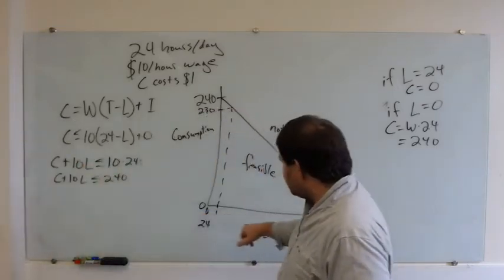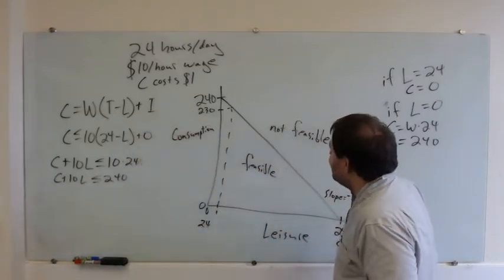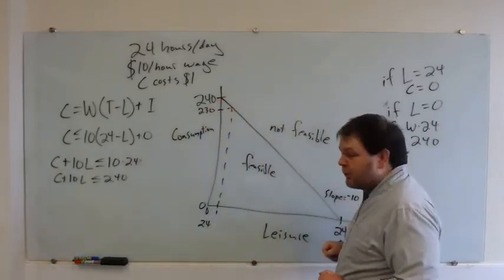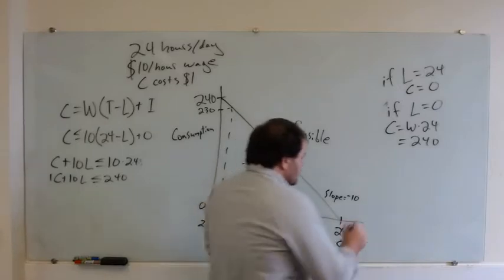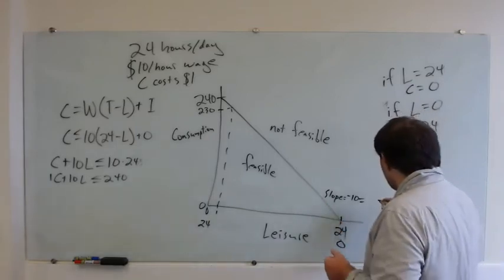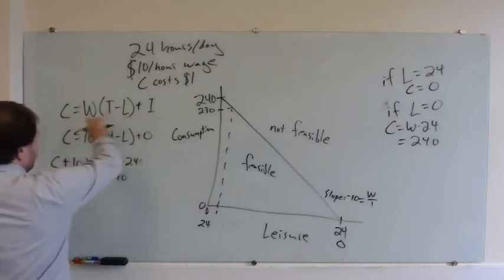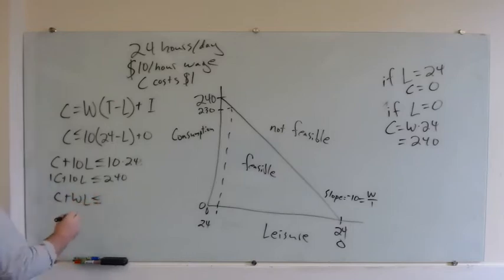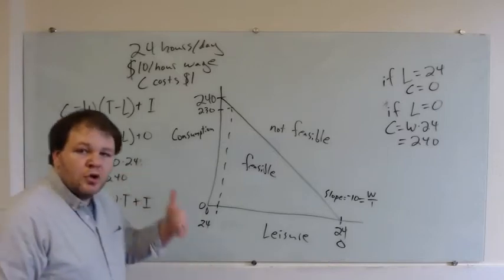Because if I think about my budget equation, my budget constraint has a slope of minus 10, vertical intercept of 240, horizontal intercept of 24. What I'm saying here is the price of consumption is 1, the price of leisure is 10, so the slope of my budget constraint is just the price of the horizontal good over the price of the vertical good, which is just going to be my wage rate divided by 1. So in general, we can do the same transformation to our general budget constraint here. I can say C plus WL less than or equal to W times total time plus my outside income. Cool.